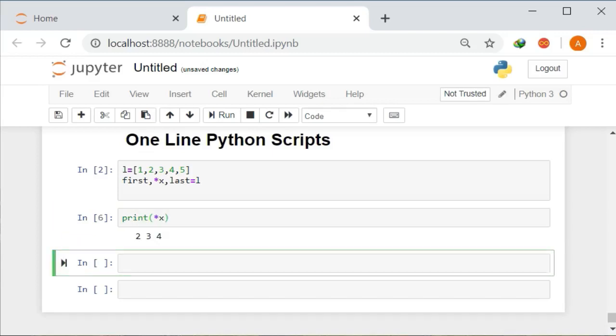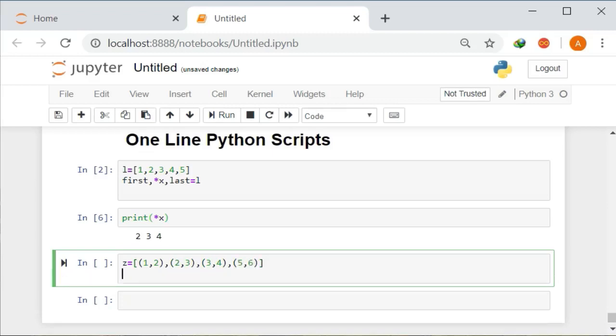The next task that we had is unzipping a file. Let's suppose we had a list that has some tuples in it. Let's create the 4 tuples. Like we have these tuples, and now I want to create 2 tuples out of these 4 tuples, in which my first tuple has the elements 1, 2, 3, and 5, and my second tuple has the elements 2, 3, 4, and 6.